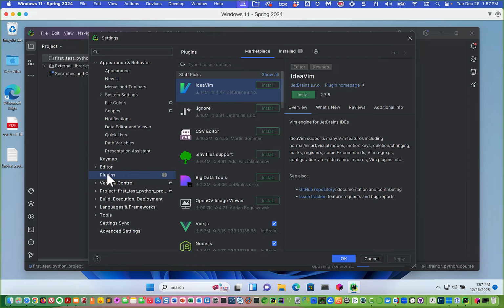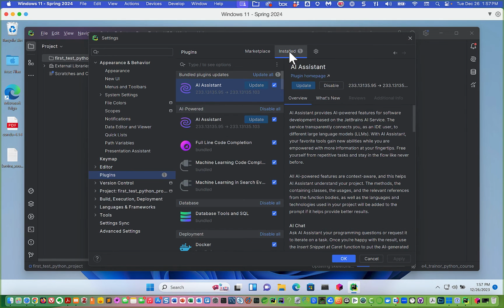Okay, and over in the right panel, there's marketplace where you can look for more plugins, and we're not going to need to do that, or installed. So go over on the right side, click on installed, and you can see, for instance, that we have automatically got AI Assistant and a couple of other things.